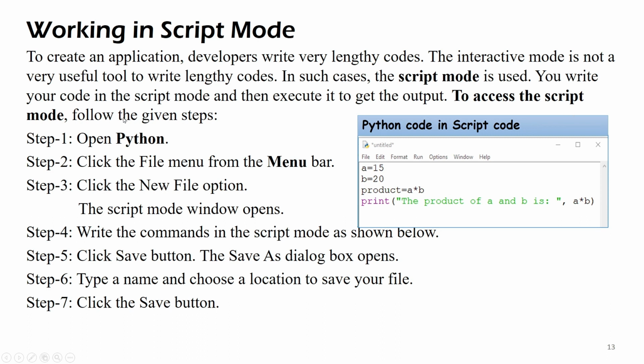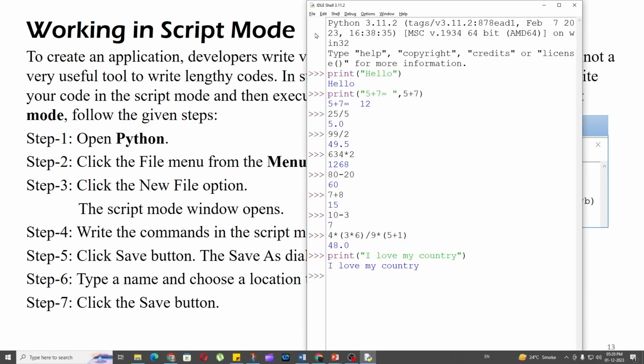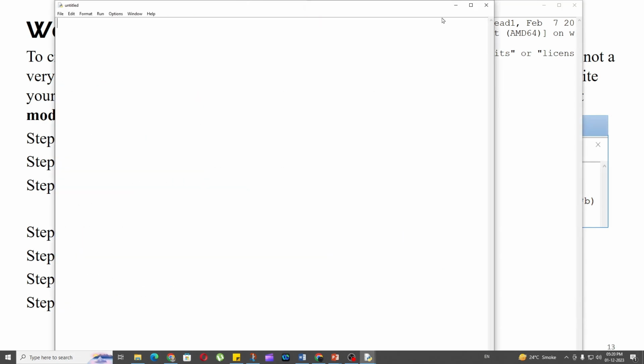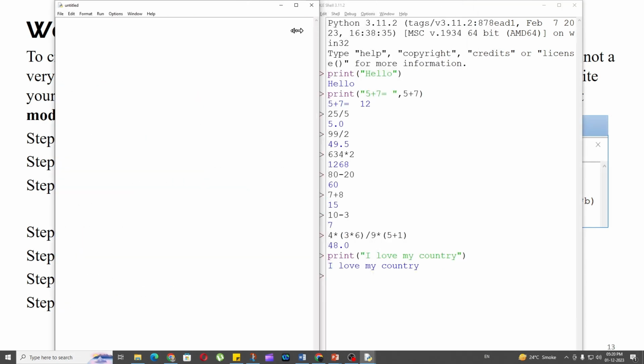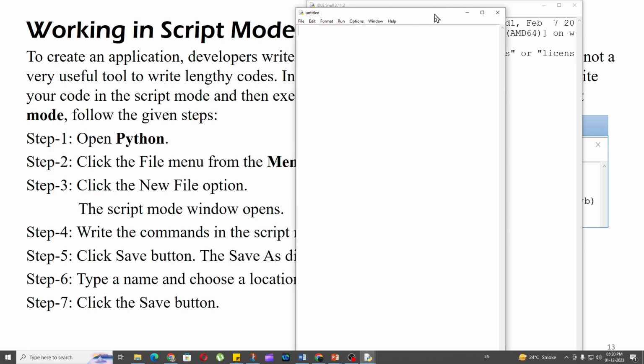Now to access the script mode, you have to follow the given steps. You have to first open Python, which we have already opened. Now click on the file menu, and from the menu bar click on the new file option. As I told you, from file just click on new file. Did you get that? Yes, it is here.